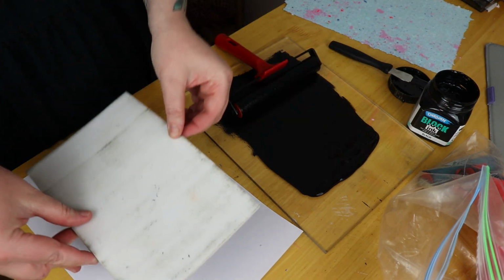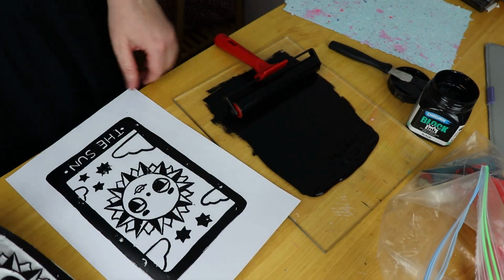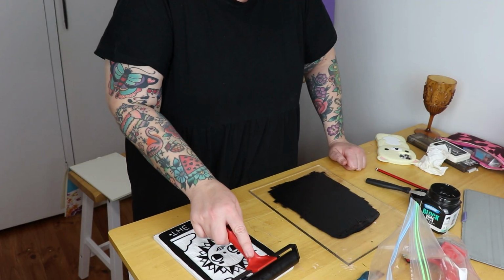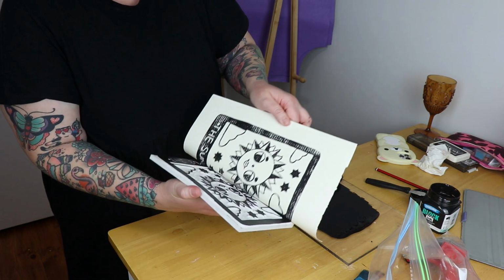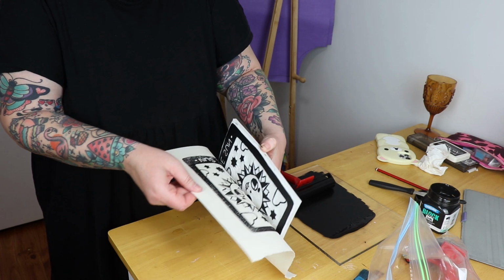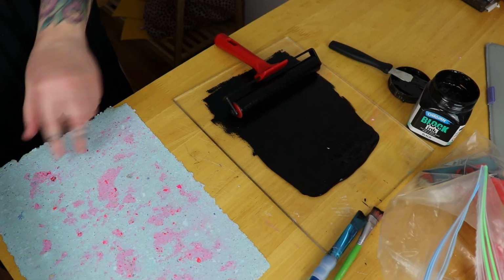I did a second one just to check, is it easier to lay the print down or lay it on top? And then I actually did a couple of test prints on good paper because I thought I might put them into my stock and eventually sell them. Plus it was good practice for me. It was so fun. I loved making prints for myself so quickly.